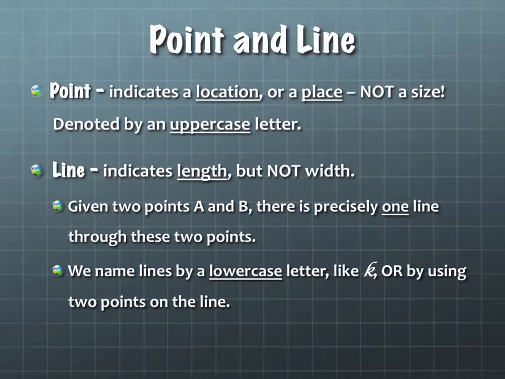The notation for that would be the two letters A, B in either order with a line piece with the arrows on the end. That's not very good looking, but you have the idea. So that's how we would designate a line. Another option, as mentioned in the second bullet point, is that you could name a line by a lowercase letter, like this scripty K. And they do usually look script when you see them in your book. They like to use L for line, I think, frequently. But you also see J's and K's. Those tend to be the three that they use the most. So either the two points in the line, like I mentioned, or a lowercase letter.